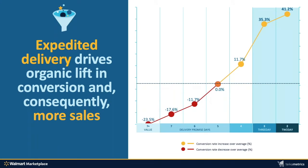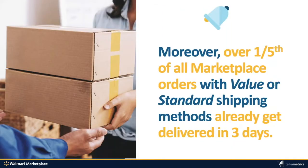No, I was just going to say, going back to this, it's good to actually see the data, right? It's one thing to say customers want to receive products as quickly as possible. It's another thing to say, look, this is exactly how your conversion rates can be affected the longer lead time you have. So the proof's in the pudding, right? To your point, consumers are conditioned and they want the immediacy of short delivery times. That also is reflected in how people purchase your products. So I think it's an incredibly important factor that everybody should take into account in how they're fulfilling on the marketplace side.